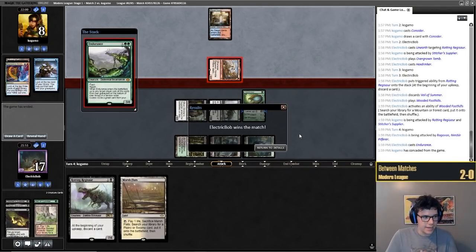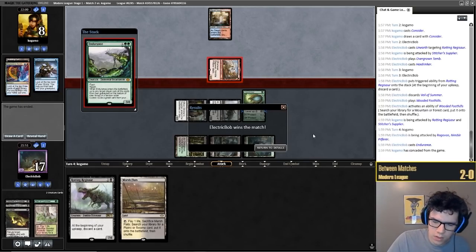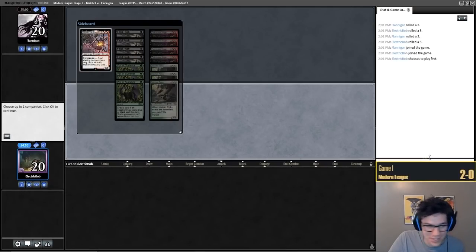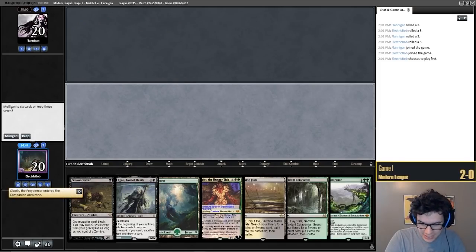Woo! All right, so we are 2-0, 4-0, I think. So I will see you all in the next match. Hopefully I'll remember to press that record button. All right, I hit the record button this time. We are here for match number 3. We will say yes to going first, reveal our Obosh, and say good luck, have fun.